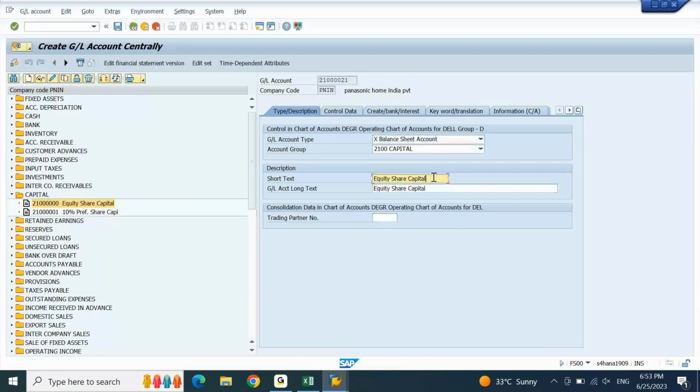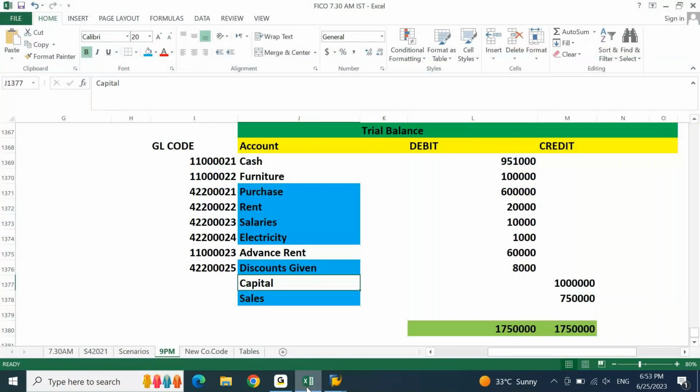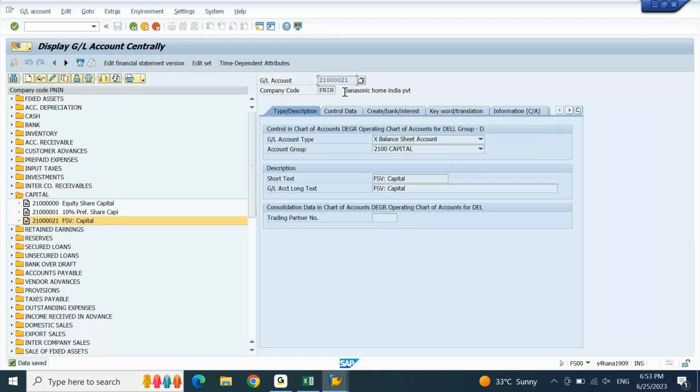I'll put FSV capital. Copy this, save it. And the last one is your sales. Capital GL account number, let me copy, and I'll put this here.